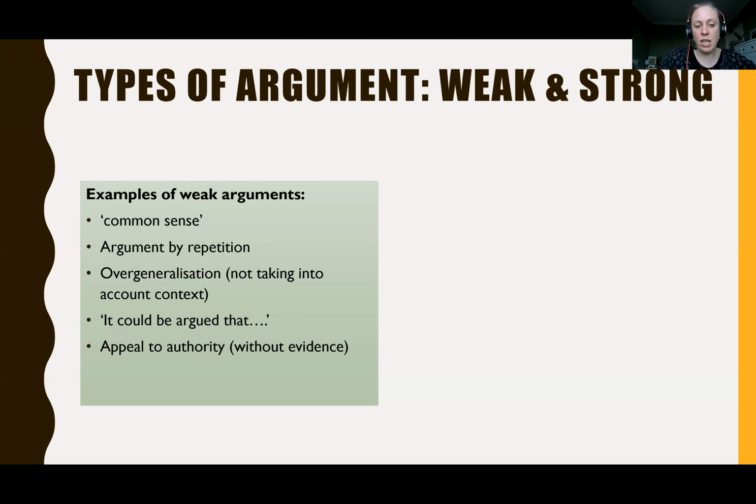A type of argument that you might see quite often is an appeal to authority. So this very clever person out there who's very famous has said it, so it must be true. Again, as academics, we want to dig deeper. It may well be true, but without evidence, there's no way of really knowing that. So again, we want to see much more conscious argumentation and weighing of evidence.